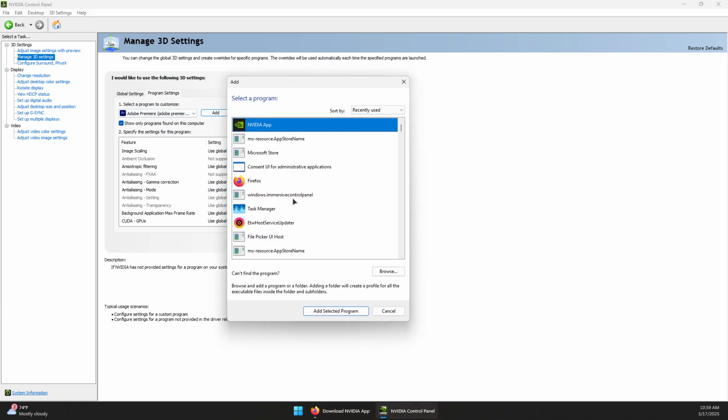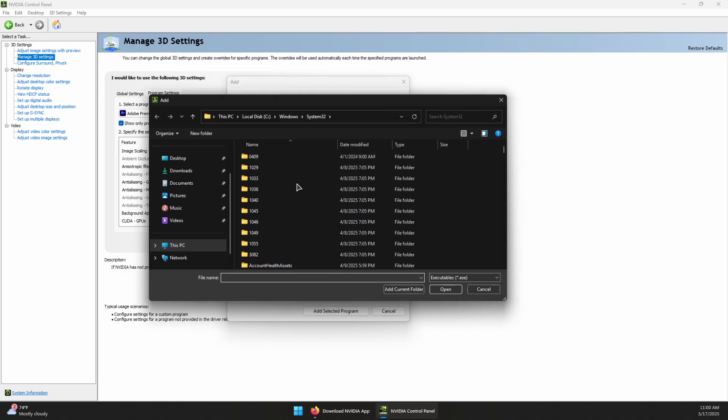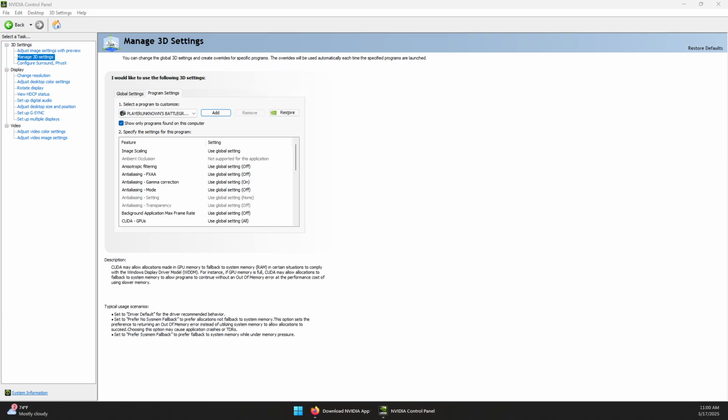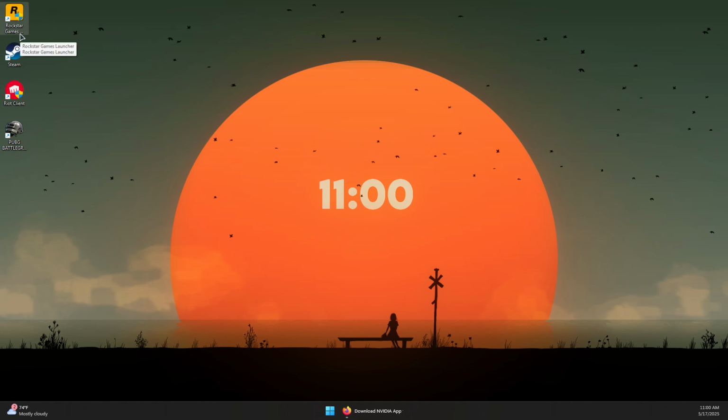And this window should show up. Now in here you want to scroll down and add your game, such as PUBG in here, which is TSL game, and then click on add selected program. If you can't find your program in here, you can click on browse and browse directly to the game.exe file and then click on open. Now it should be added to this list. Then you can click on add selected program. Once your game is added in here, you can simply close this and then restart the game. It should show the FPS counter and you can cycle through and see different metrics.